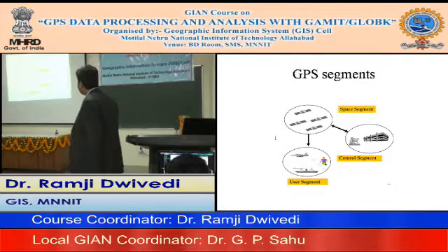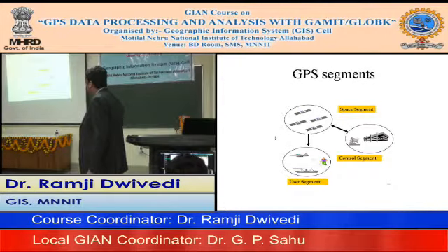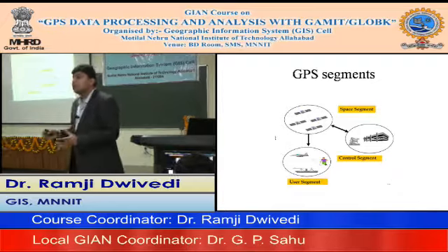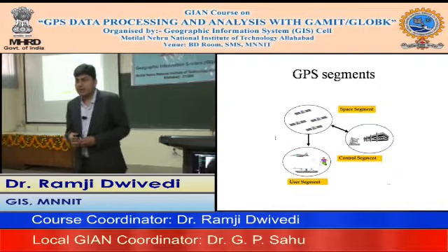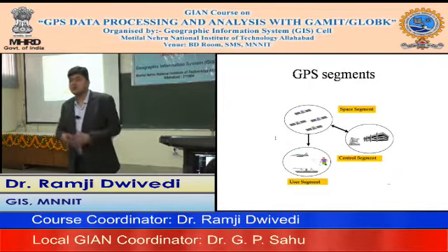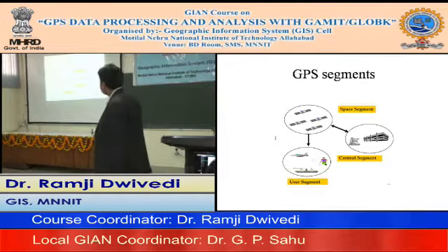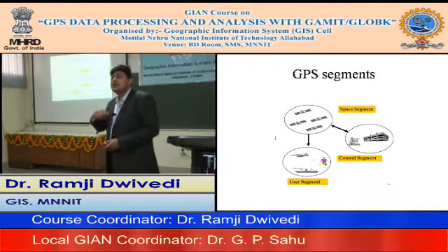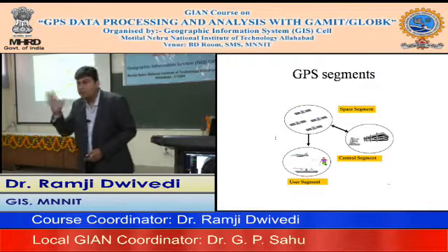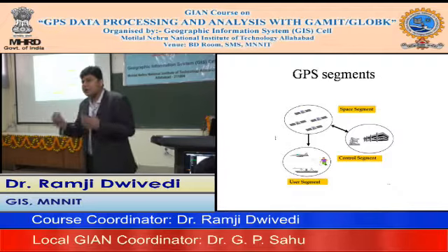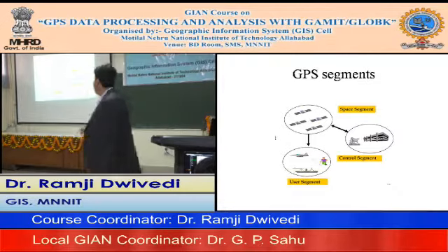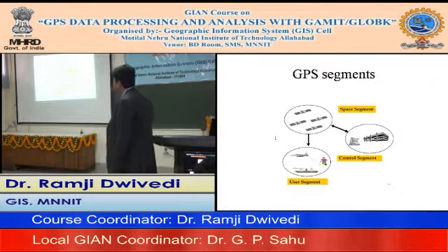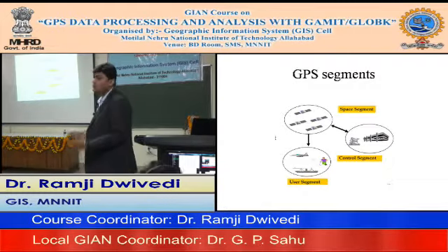However, it is a two-way system for the control segment and space segment, where the control segment actually talks to the satellite. You are the user segment, so you don't talk to the satellite, but the control segment is all eyes and ears of the GPS satellite. They actually tell the satellite where it should move, how much its velocity should be. This is how, in general layman language, you could understand it. That is why the name is control. It is all eyes and ears of this GPS system, and obviously the user, we only use it for our own purposes.